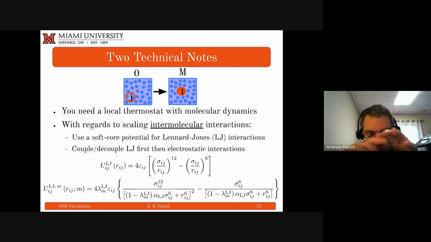So I carve out my cavity, I eliminate solute-solvent interactions within my system. And so I've got to push apart solvent molecules, separate solvent molecules to accommodate myself in solution. And then I turn on electrostatics. So for LJ we typically scale with a soft core potential, and linear scaling for electrostatics.